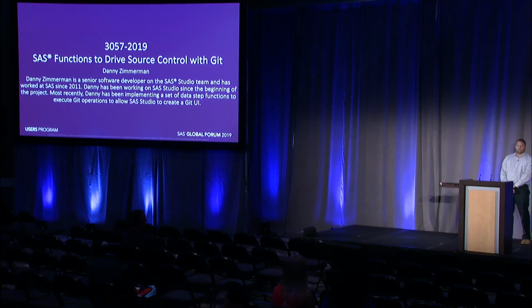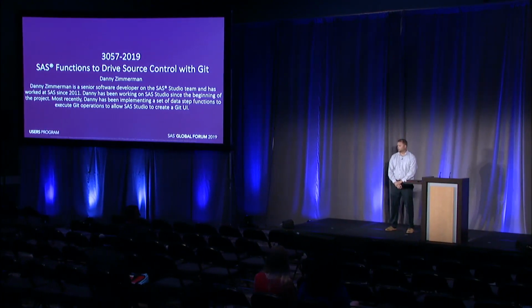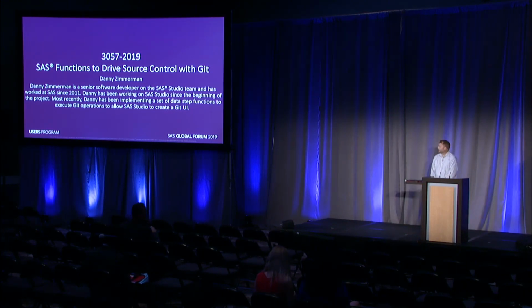I'm a senior software developer on the SAS Studio team. I've been at SAS since 2011, and I've been working on the SAS Studio project since the beginning. Most recently, I've been working on a series of data step functions to execute Git operations so that SAS Studio could build a Git UI on top of those functions. My paper was called SAS Functions to Drive Source Control with Git.